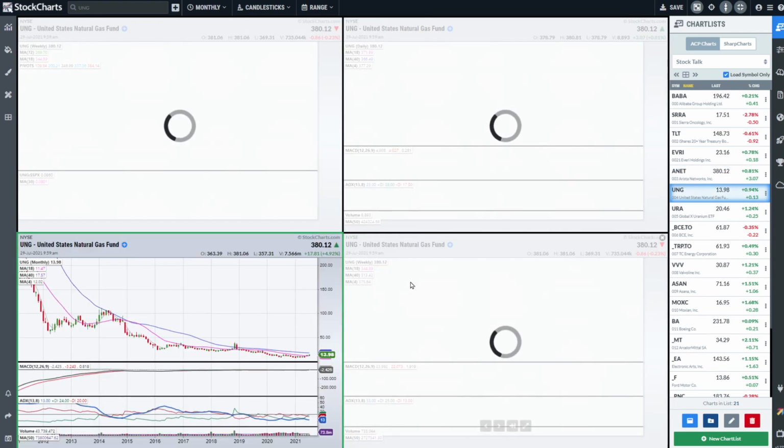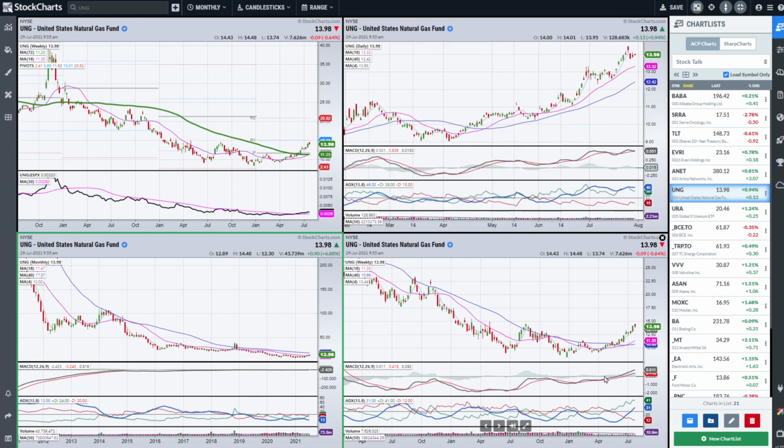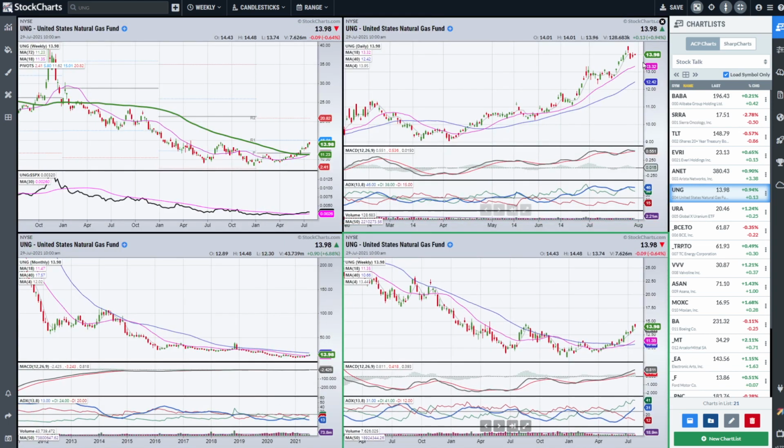Let's look at UNG. Natural gas has definitely been coming to life here. I like the move that's taking place. We look at the weekly chart. Pretty strong move. Look at the ADX starting to kick in. Strong green DI. We're coming up against this high here, 1415. I expect this to take a breather. It might actually get through that first and then start to pull back, but we're getting a little stretch from the 18-week. So I think we're due for some kind of a pause or a pullback. But based on what's taking place, I think that pause or pullback is probably a buying opportunity. It's something to be on the lookout for on a pullback.